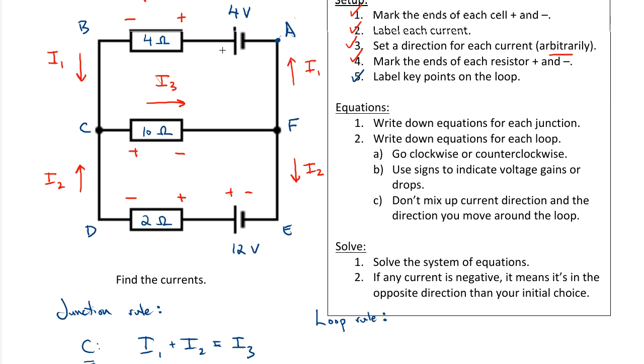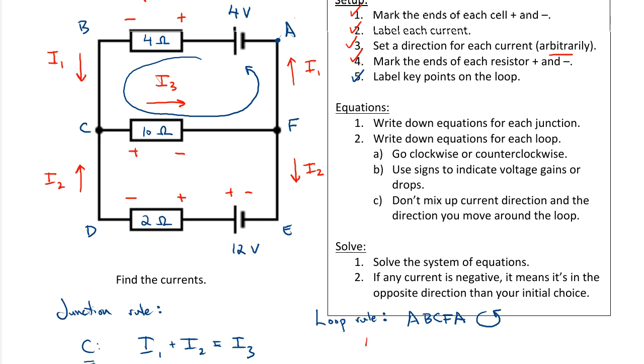Let's look at the loop starting at A, going around here, the top loop, and back to A. So that's going to be loop A, B, C, F, and back to A, and I'm going to go like this counterclockwise. Now, if we start from A, we go first through a 4-volt cell, and we're gaining potential as we go from the negative to the positive end. Then we go through a 4-ohm resistor, and we are decreasing potential. We're dropping potential, dropping energy as we go through this. Then here there's nothing happening, there's no resistance in the wire. Then we go through this resistor, and we are again experiencing a drop in potential, and then coming back to the start. So if I write out an equation with only potentials in it, only voltages, I get the following.